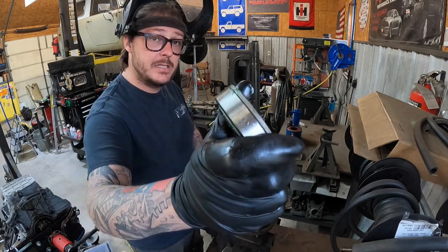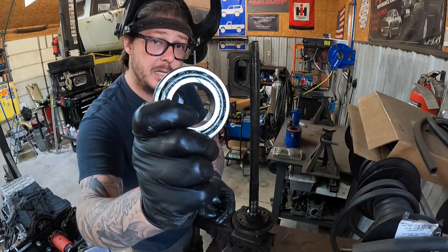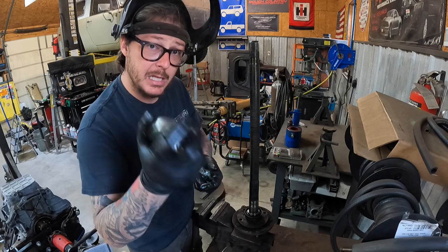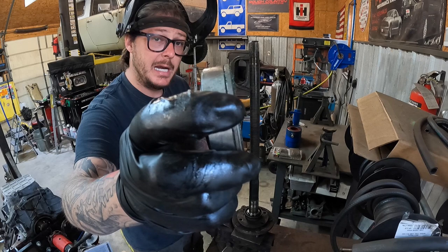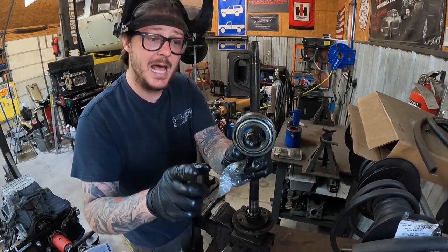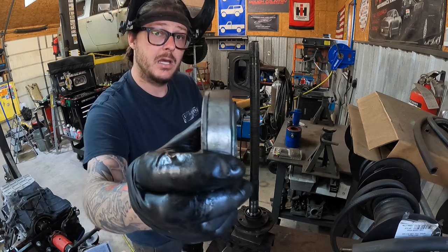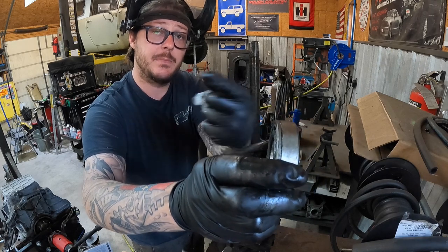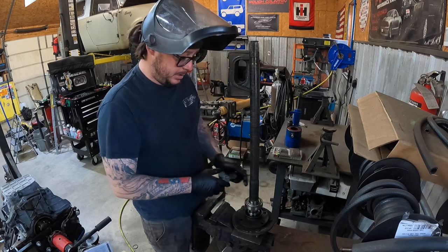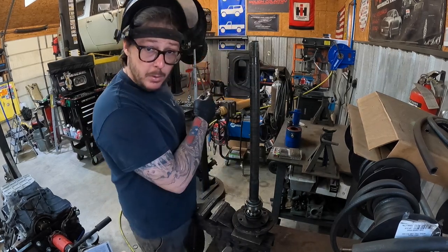One thing we're going to take note of is the direction of this bearing. This is a tapered bearing, not a straight roller bearing, and it does actually have a race. These come pre-lubricated with grease that should have enough in there to allow time for diff fluid to actually get to it and begin lubricating the bearing. You have to pay attention to the direction — we want to make sure that the race is facing inside of the housing. This is the backside of the cage; this is the face of the race. We want the bearing to go into the housing with this thin cut towards our seal. We're going to slide it down, get it centered and straight, drop the clench collar on, and walk over to the press and press this guy on.